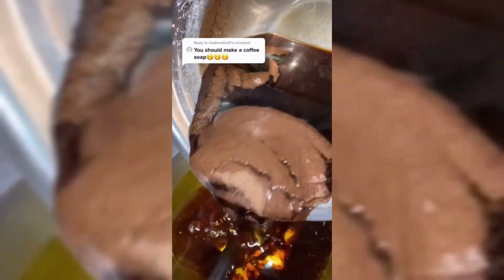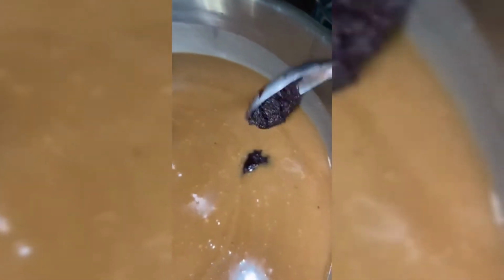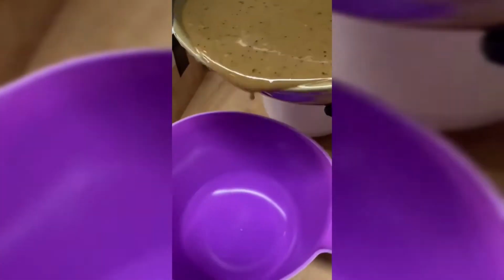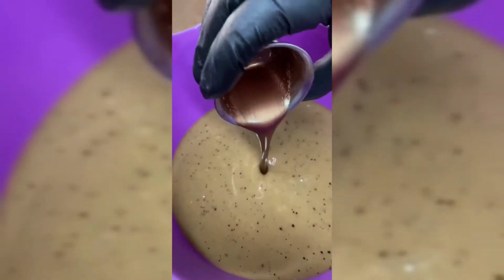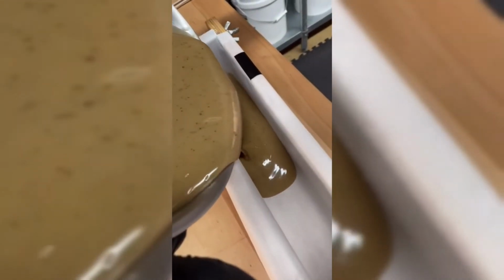Coffee soap. All right, let's do it. This has been a highly requested bar online and in store. Take in the rich aroma of walking into a cafe or a coffee shop. Wherever you go, that's exactly what this soap smells like.